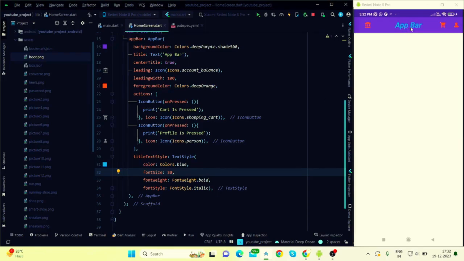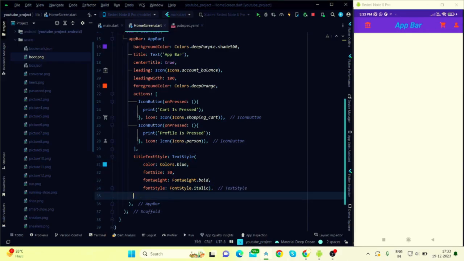It is converted into bold, and also we have used foreground color orange, but now when I'm changing the text color to blue, it adopted the blue color. So it gives preference to this particular text style color more than this foreground color. So it has changed.